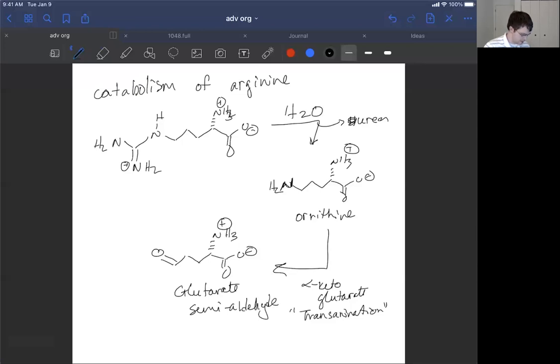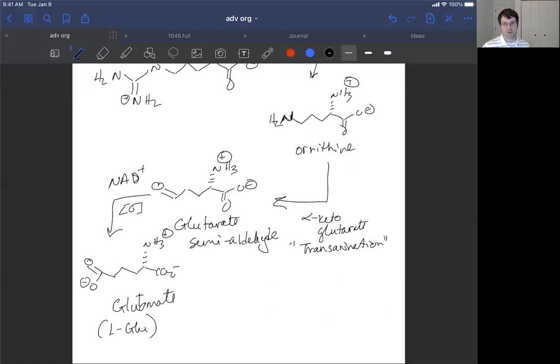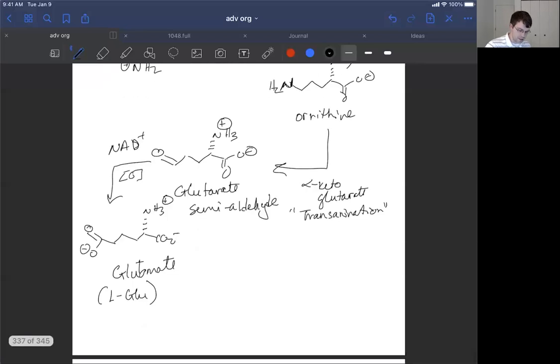Now what we can do with the glutamate semialdehyde is simply oxidize it to glutamate. So that's going to require NAD+ to do an oxidation reaction and convert that aldehyde at the end of our chain into an acid, and then we've got our glutamate. Did I do that right? 1, 2, 3, yeah. Excuse me, glutamate, or L-glutamic acid. Okay, so that's another amino acid. We've talked about transaminating that to get to alpha-ketoglutarate, which is a very versatile metabolite. We can also take that semialdehyde and do something else with it.